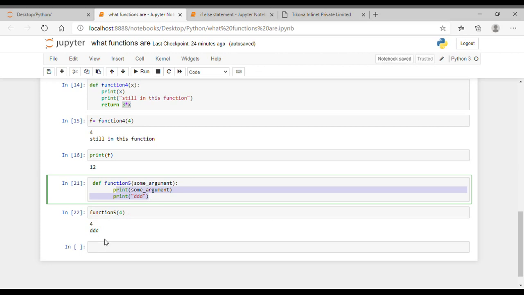So one thing to note here is that even though function5 is given an argument, we don't have a return value.